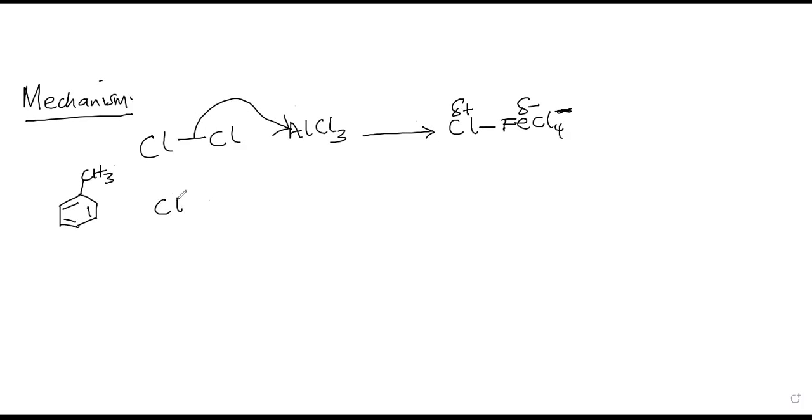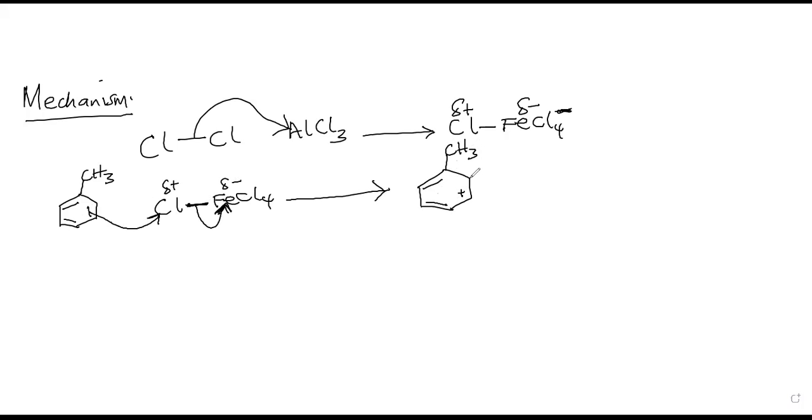So I will bring my Cl, partially positive, iron chloride, partially negative. The electrons will attack the electrophile as this one goes off. Make sure that your arrows reach where they are going. Then after this, we shall have a plus here for electrons have left that side. Then here we shall have CH3. And we shall momentarily attach a Cl.